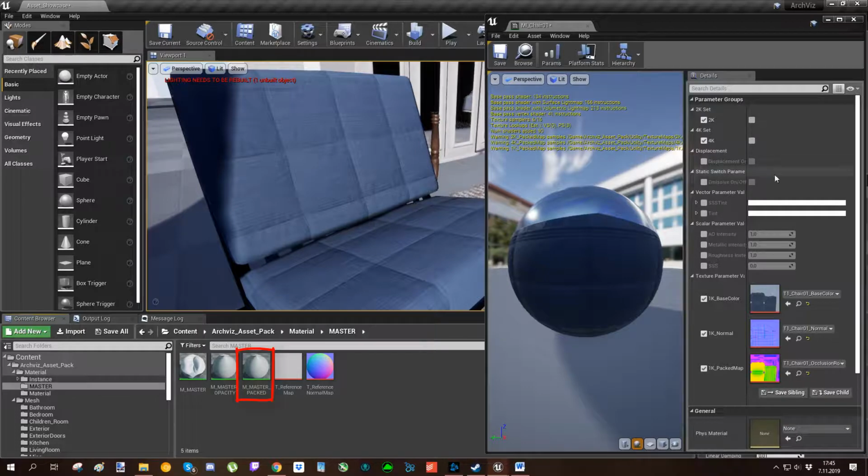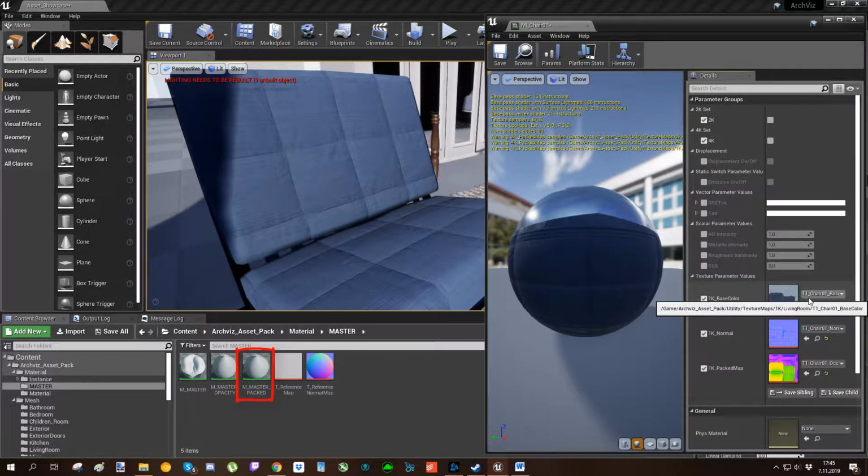Here are the material instance parameter options for the master packed material. As you can see, the parameters are almost the same as this m_master material instance's parameters, with little differences. Here, in the texture parameter values, you can see the main difference. There are only 3 texture maps: one for base color, one for normal map, and one for packed maps.